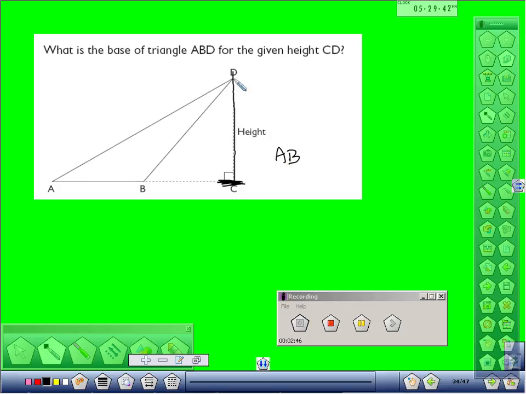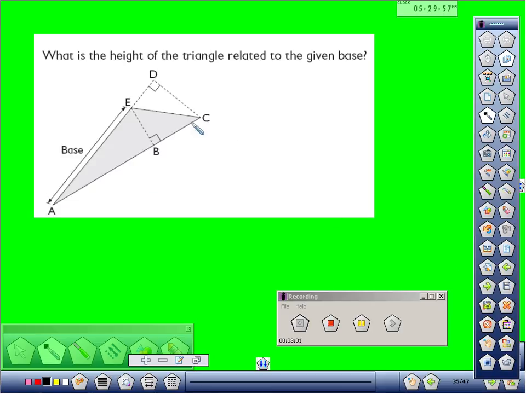That's what the kids get confused at, because they see this C here and they go, oh, I know, AC. But this little checkered line is not part of the triangle. You can see the solid line is the triangle right there, so it's going to be AB. Now this one definitely can get a little confusing. But once again, you're going to know which one it is because they tell you what the base is.